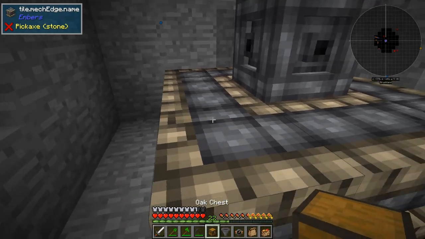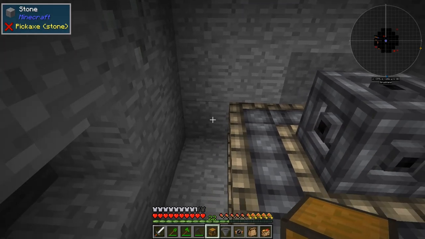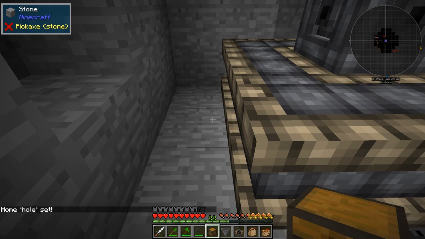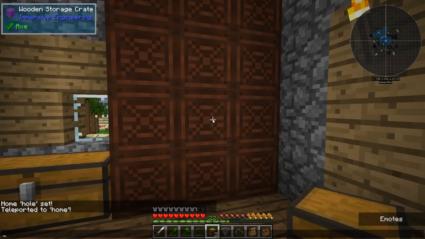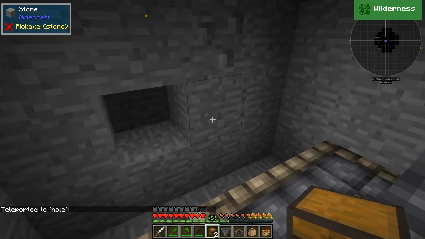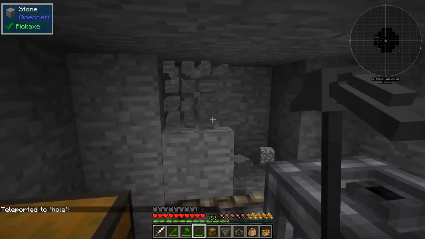So what I wanted to do was I needed another chest. Oh, but I can do set home hole and do home. Take a chest. I know, it's a little bit cheaty. And then do home hole. There we go, we're back. Alright, so we're gonna place the chest here. And we're gonna place the other chest over there.